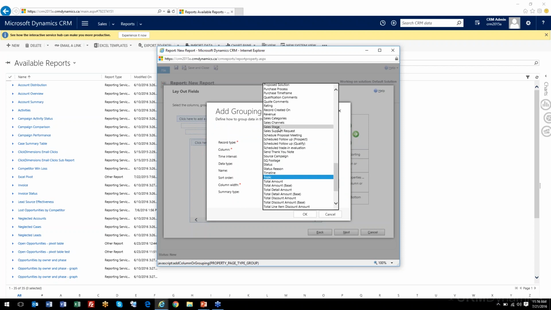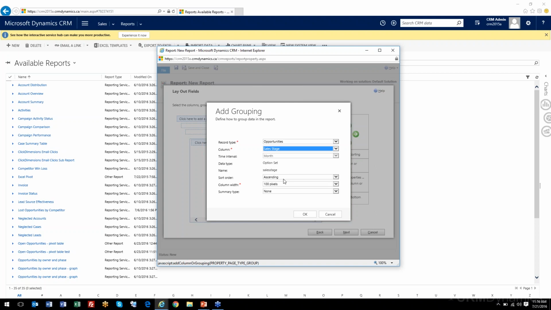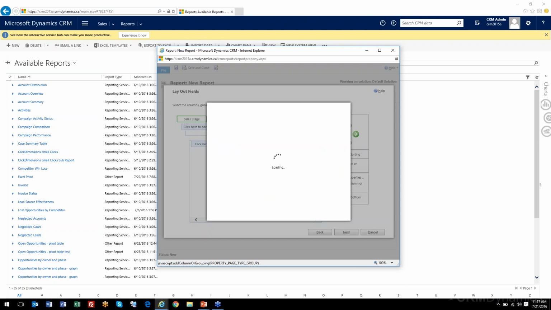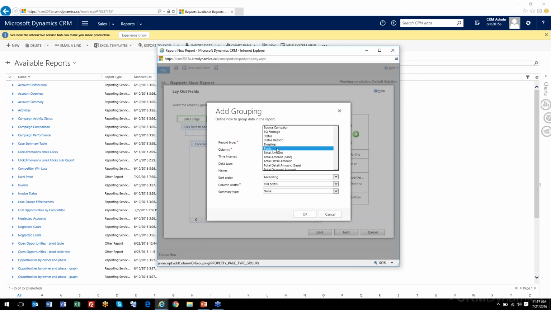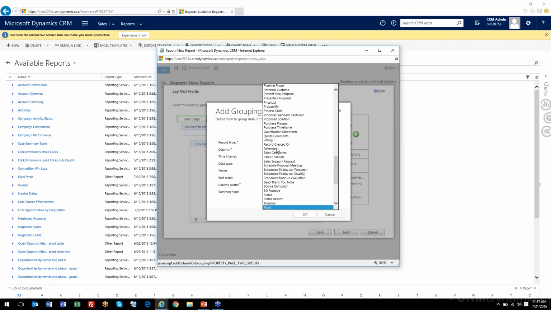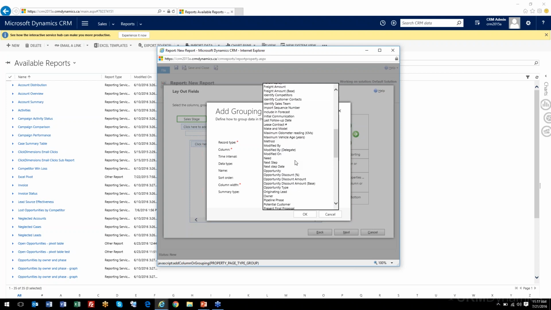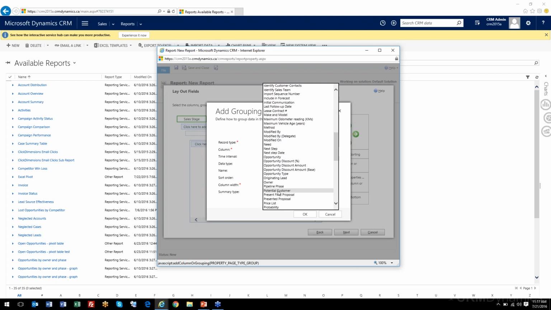report. Within the square here, here's where you add what information from each row you want to display. Okay, so I'm going to start off with some basic information here. I'm going to start off with an initial grouping, and it's from the opportunity. I'm going to select, say, a sales stage, what stage it is on. And I'm going to select a summary of count. So that means it'll tell me how many are in each sales stage.